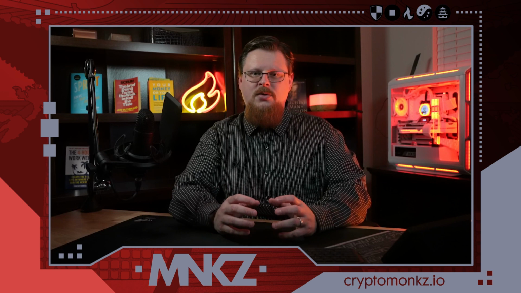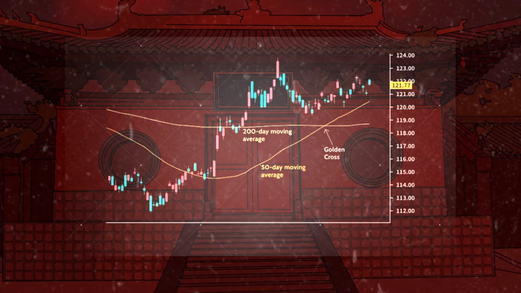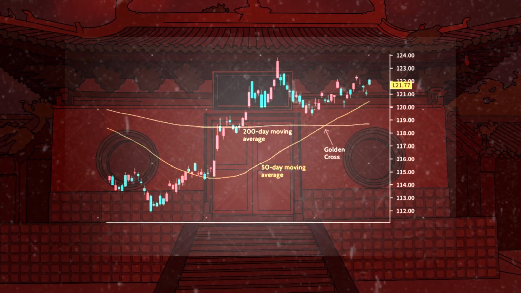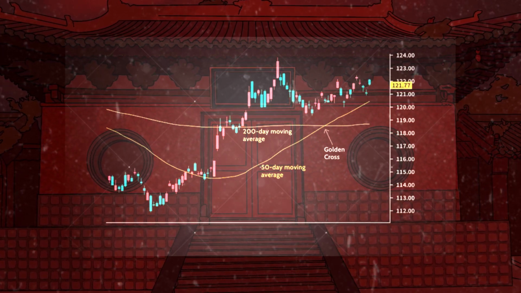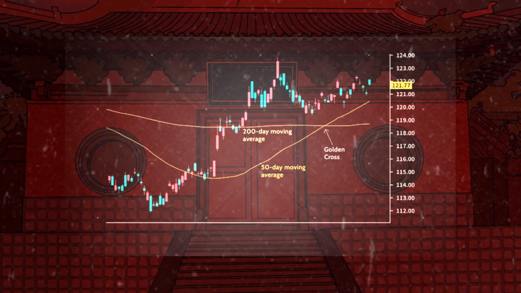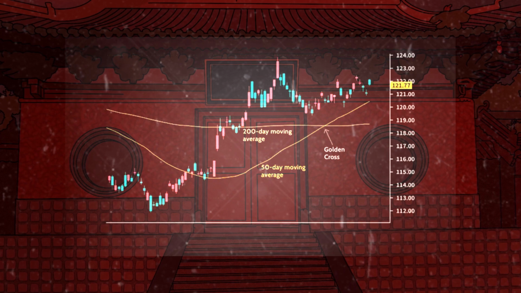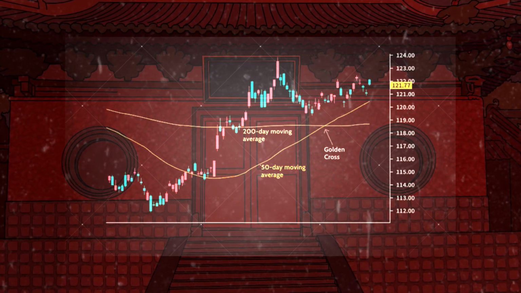A golden cross signal is when the short-term moving average crosses over the long-term moving average. If it holds this pattern, it can be seen as a strong bullish signal. There are three parts to a golden cross. First, a sustained downtrend that reverses upwards as the selling pressure fades. In the second phase, the shorter moving average continues to climb and crosses over the longer moving average. And finally, the third phase would be confirmed when there's a sustained uptrend.